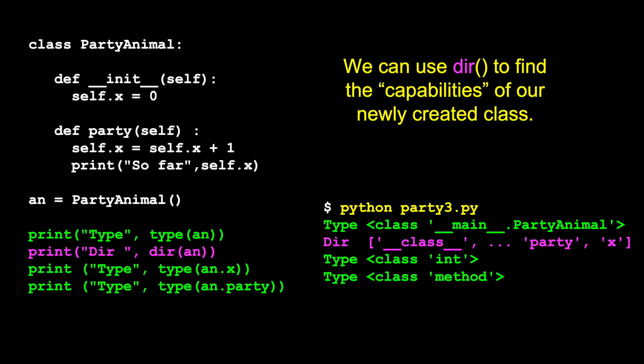Now if we do the same thing to code that we've built or a class that we've built. So now we have a party animal class. Remember this up to here is just definition. Now we construct it and we store it in an. So an is a variable that contains an object of type party animal. We ask it what type it is and it prints out here. It says this is a class and it's main underscore party animal. This whole thing here is the underscore main. It's scoped underscore main. But you can see that you have made a new type. You built a type by using this class keyword.